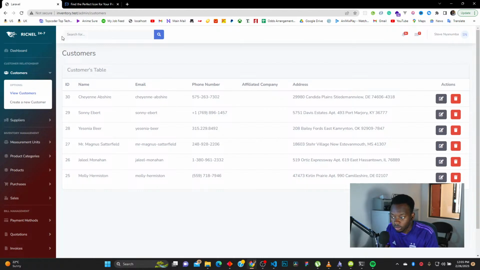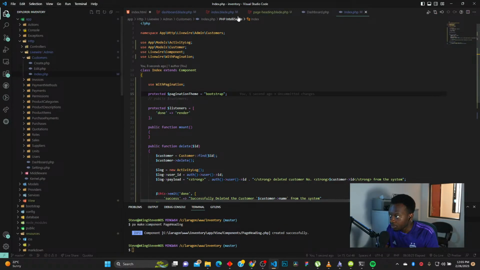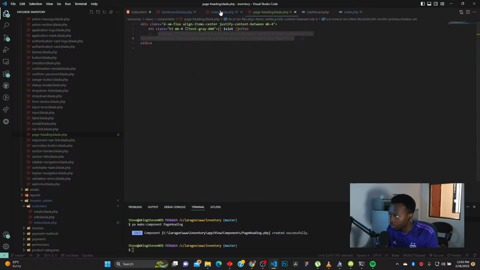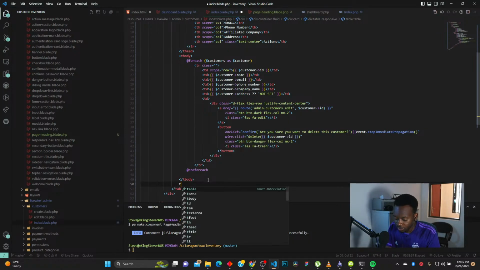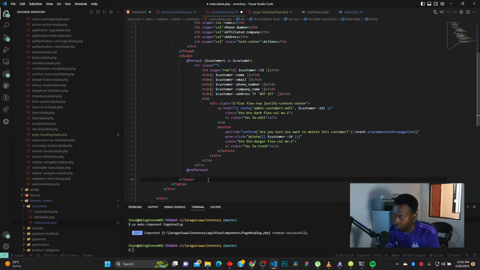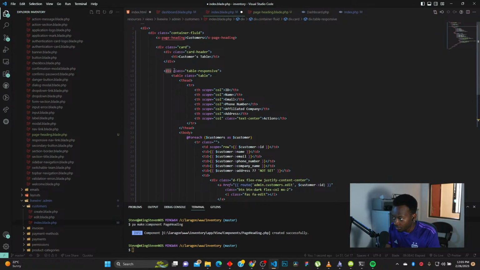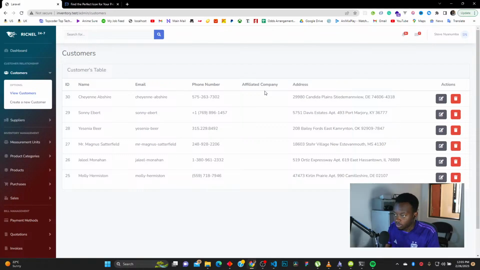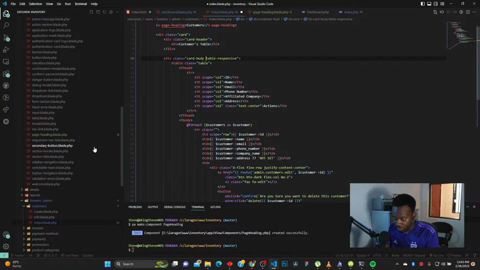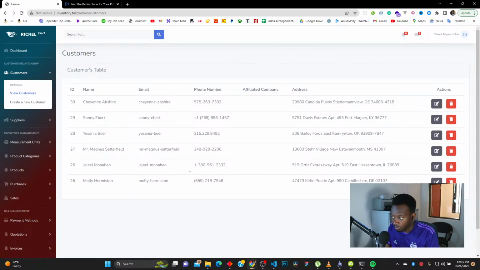Okay, now let's look at this. It's good. So now inside index at the very bottom, I think I'll put it in the tfoot. No, not tfoot, but card footer. I'll put it in the card footer. So this one will be card body, so that once I save this, it will appear in a card.